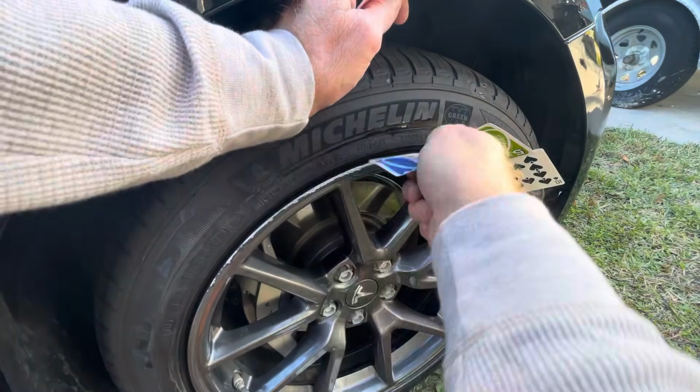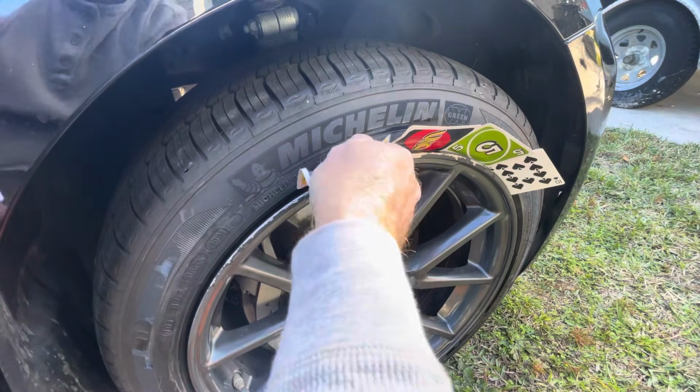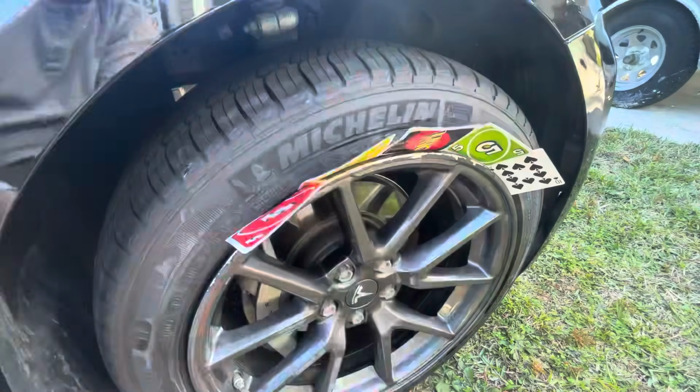Now, I did call around, and as much as I'd like to help someone have business, they wanted to charge about $150 per rim to fix this.